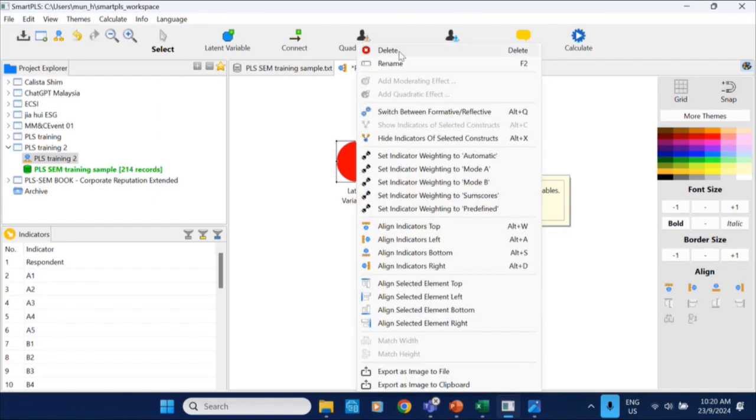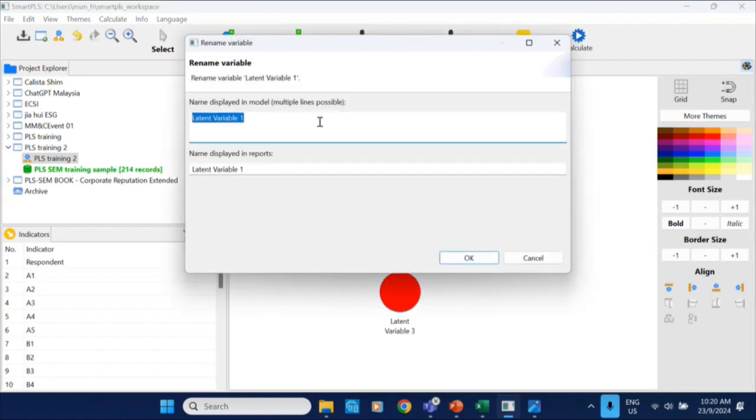We click right hand click. See rename. Okay, you just rename. So you can put factor A, automatically come out. Of course, in your research, you got your own name, like e-wallet, perception of e-wallet, and then number of e-wallet usage, or something.